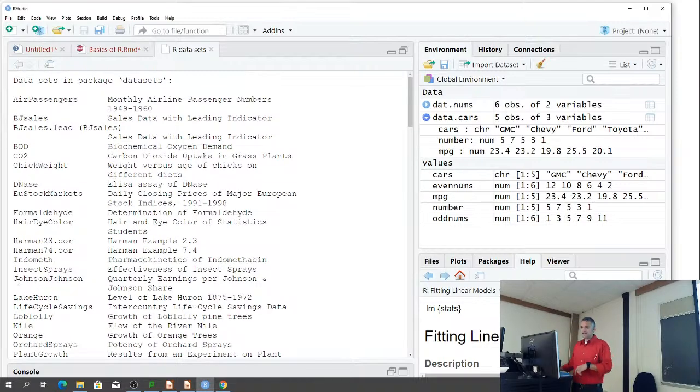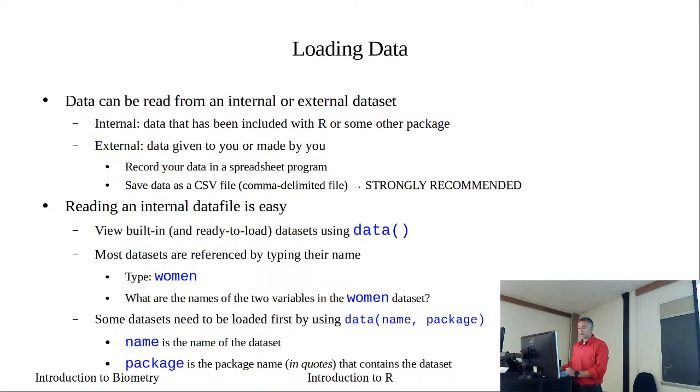So what we're going to do is end here because we're almost done. We're going to kind of pick up this data set, and then we're going to talk about loading data from other packages without loading those packages in memory. And we'll talk about importing data sets that I give you. All right?